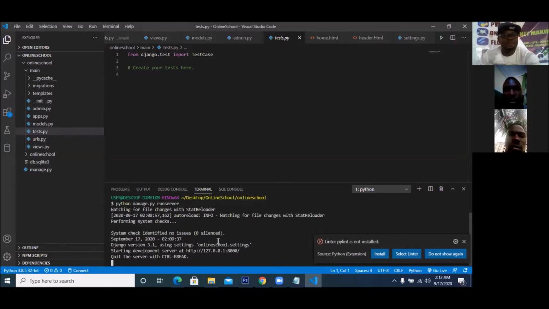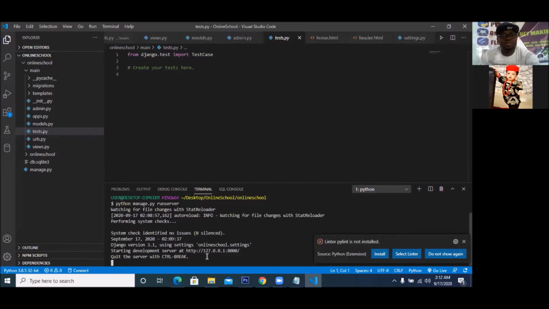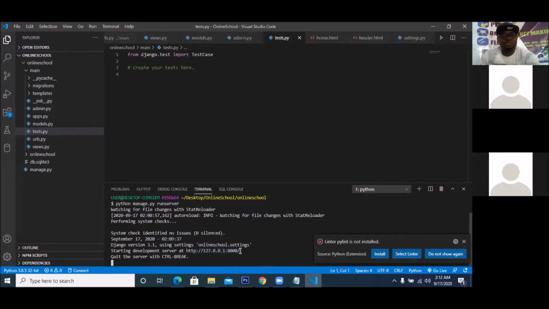Once you run it, if there are no errors, you're going to see 'Starting development server at http://127.0.0.1:8000'. This simply stands for localhost at port 8000.